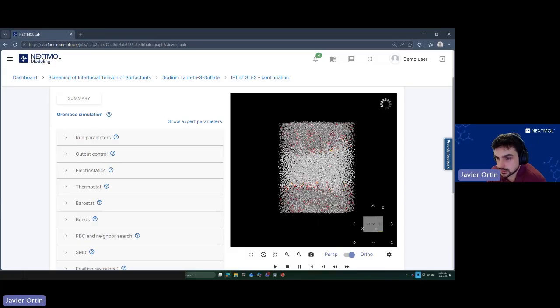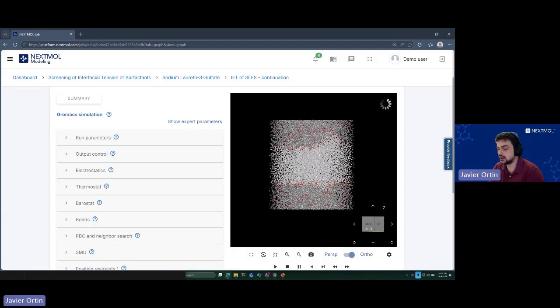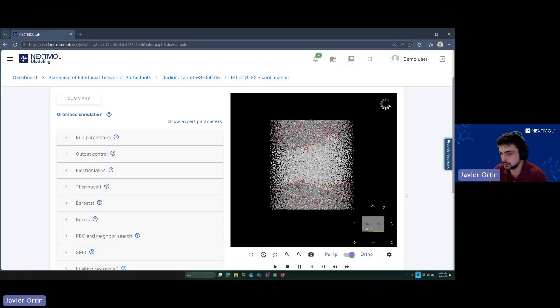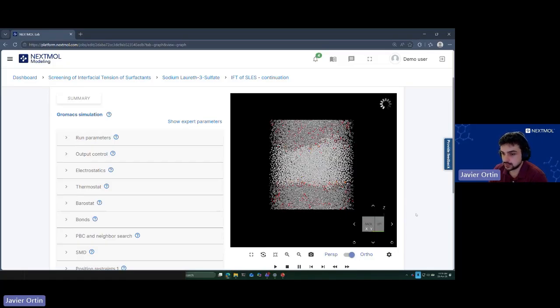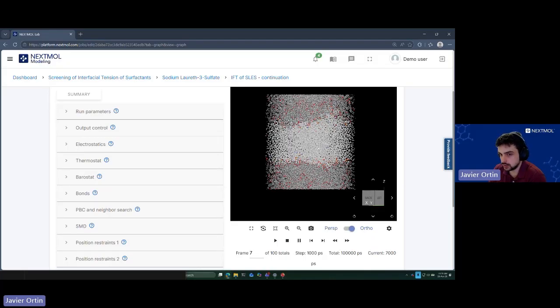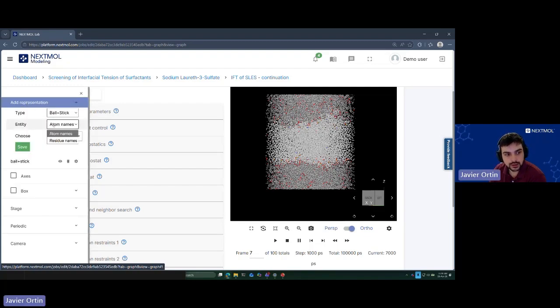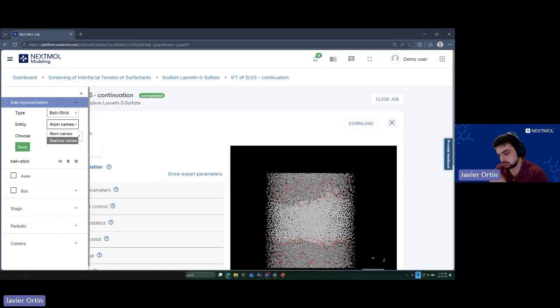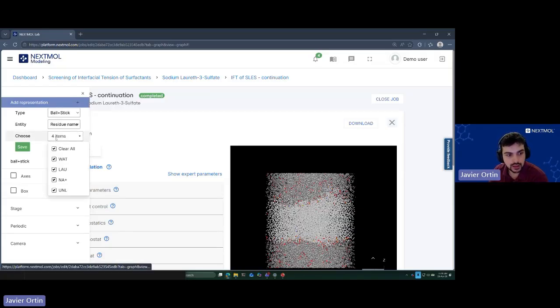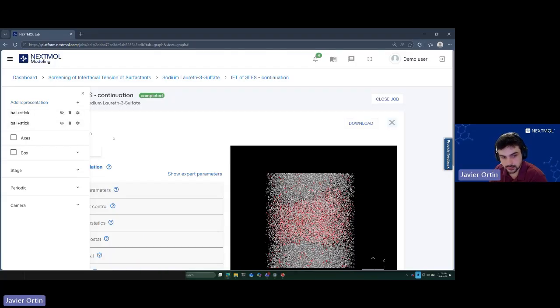I think that it's important that in this type of representation we have to tune the visualization, which in this case using XML modeling is quite easy. So in this case, for example, let's hide the oil molecules and just stay with the water molecules and the surfactants. To do so, we can click on this icon. This sidebar menu will open, and we can add a new representation. We can select to represent only, filtering with residue names, and then we can select only to represent the water molecules and the surfactants.